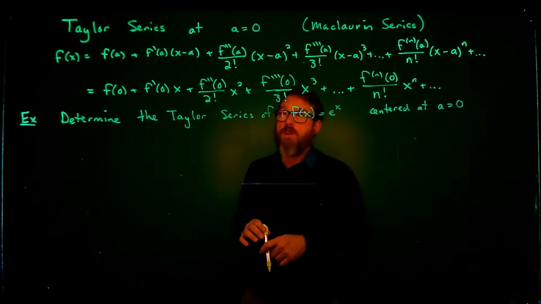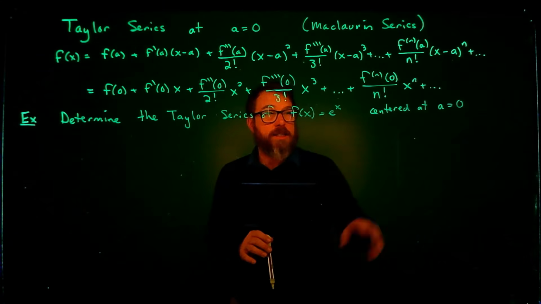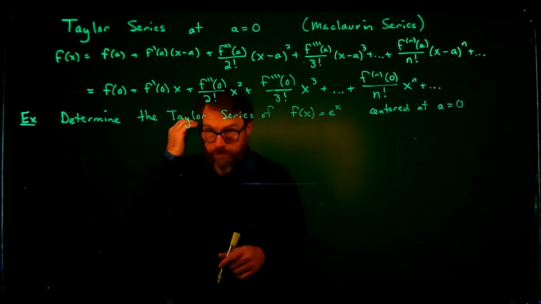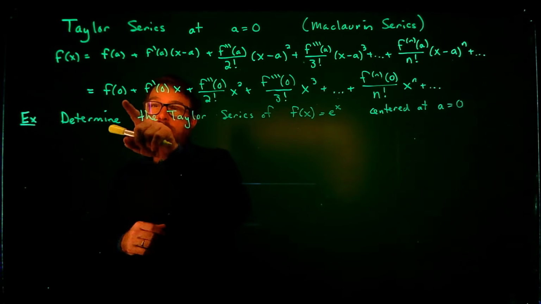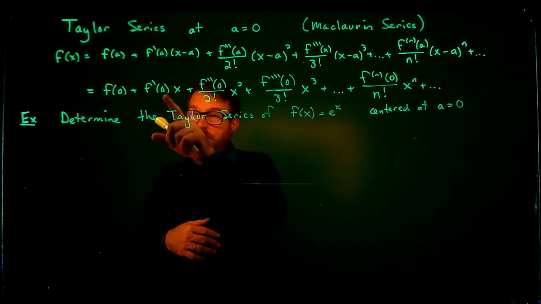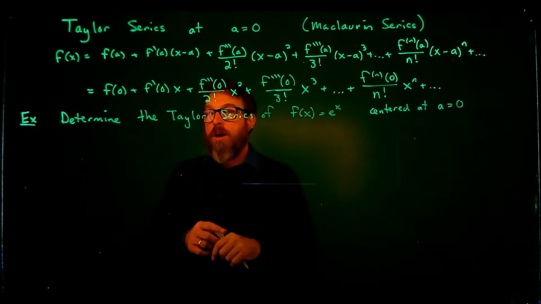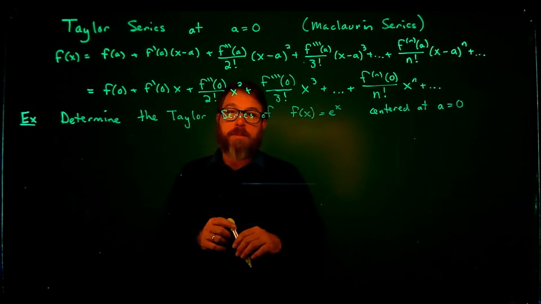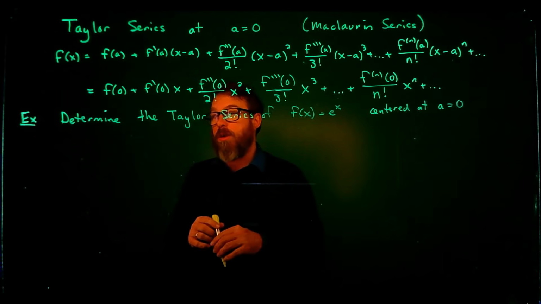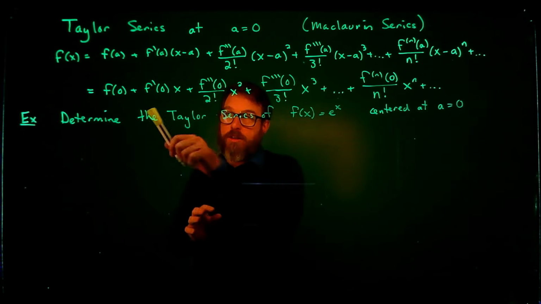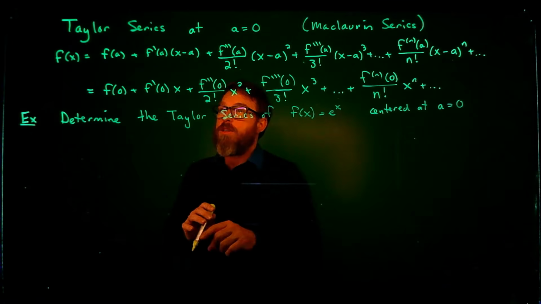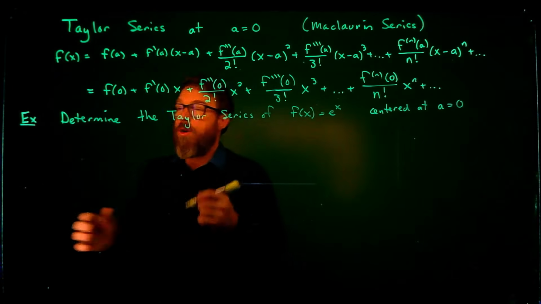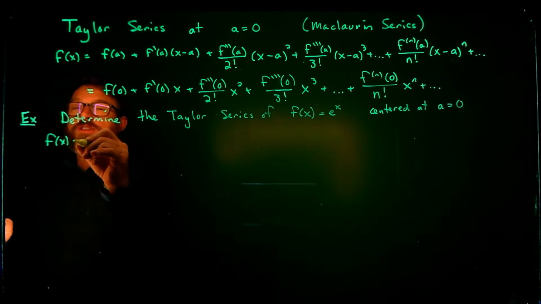What I want to do is determine the Taylor series of e to the x centered at a equals 0, or really the Maclaurin series of e to the x. So let's turn e to the x into a power series. To do this, we need to find the function, its derivative, its second derivative, its third derivative, and so on, and see if we can get a pattern for the nth derivative. Then we'll center it at a equals 0 by plugging 0 into the function and its derivatives, so that we can find the numerators of the coefficients. So let's start with f of x equals e to the x.